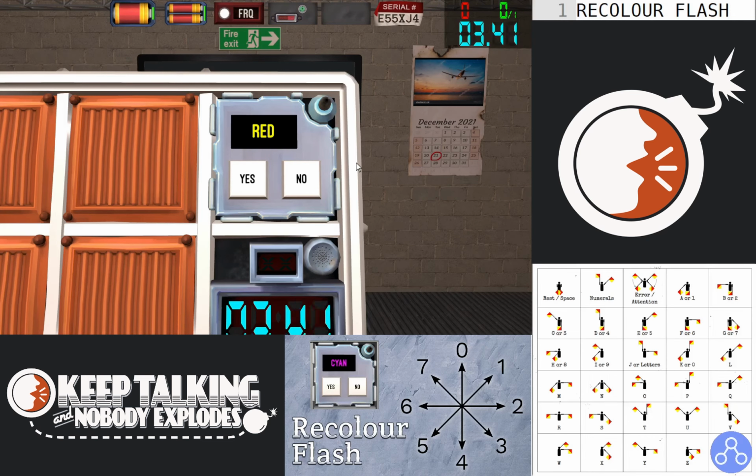So just for completeness, I'm going to show what happens if you get a strike. If I just submit a random letter here, you will notice that the select sound happens even if I'm on the wrong letter. But now I'm gonna press no on an odd digit and just move somewhere and then just press twice again. And then you hear the deselect sound from word search and then you get a strike. Now, the grid doesn't change. I can't really show you that because I haven't written out the grid for this one. But the grid doesn't change. You can still explore the grid. You can still reuse the notes that you had to find the word and then solve the module.